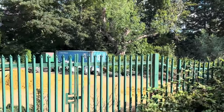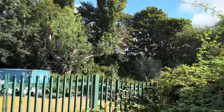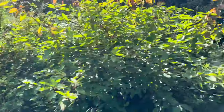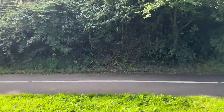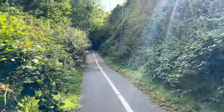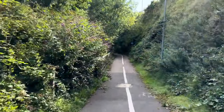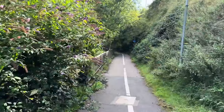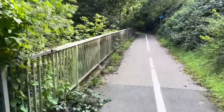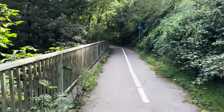Sadly it's still rather hidden away, but I can assure you the River Lea is lurking about just down in that gully down there. And I'm not going to hang around here too long. It smells rather badly and there's a lot of dubious looking litter about, so I'm going to keep going. And actually I think we're going over it as a bridge here. Yeah, it's from the source through to beyond Luton.